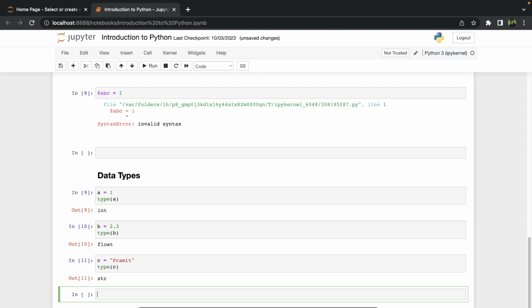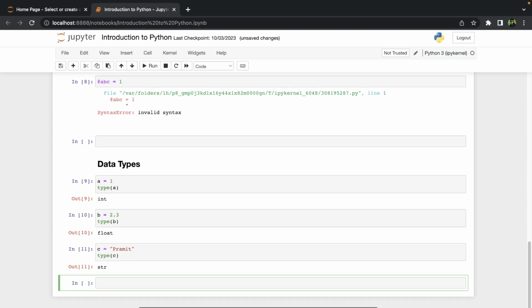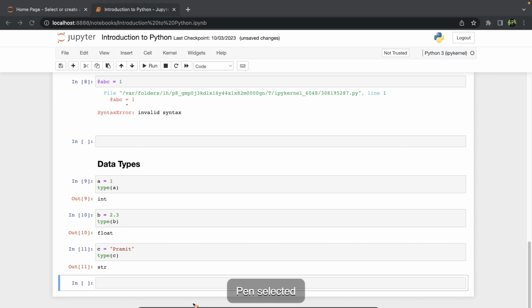Now coming to another thing in Python. Suppose I have written a equals to 10, and then a equals to 20. Python always stores the address. Suppose a equals to 10, then there is a value 10 in an address.